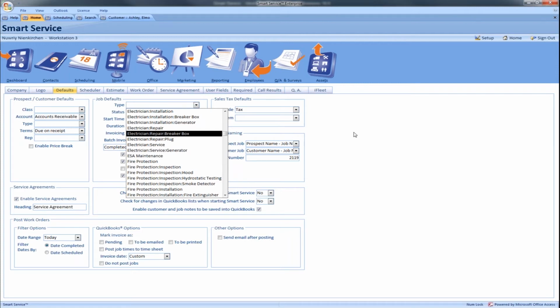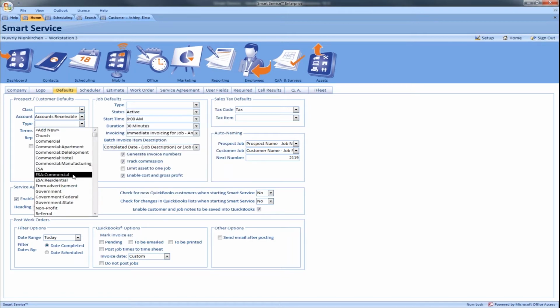Yeah, and that's going to be just the same principle as those of you who are already tagging installs and repairs and all that stuff. You're going to use one of these job types. For those of you maybe who haven't heard of job types before, that's just a different way to categorize your service so that you can find things quickly, like what Jess is saying here with the ESA maintenances. It takes 2 seconds to pull up a report, which we'll be showing you here in a little bit, just to see all that information. And Jess is also going to do that same thing for the customer types.